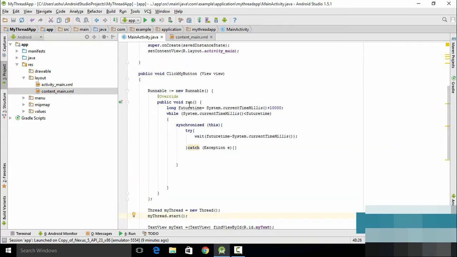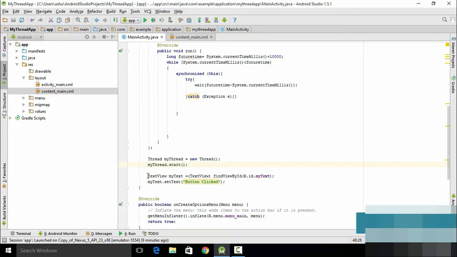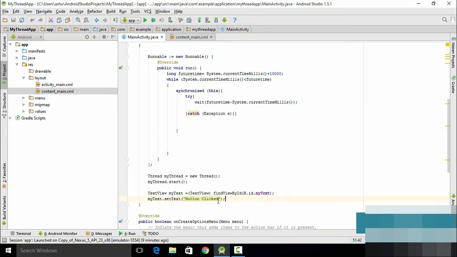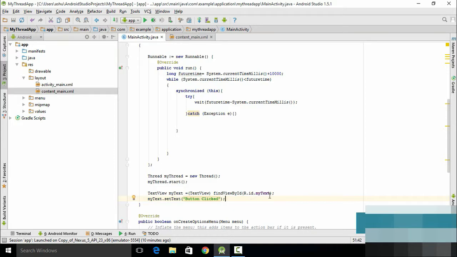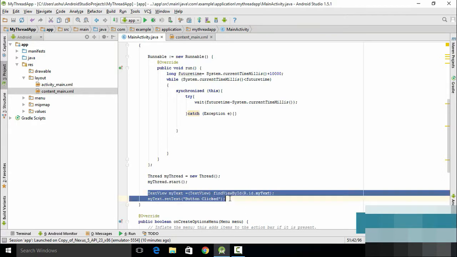Now the next thing is that you have this block of code right here which you need to execute. You need to make sure that you don't cut and paste this code inside this runnable, because the code inside the runnable is going to get executed in the background, and we cannot use this code inside it, because this code is related to our interface: it has the my text, it has a button. So instead of just cutting and pasting the code here, we create a new thing which is called a handler, and the handler is going to actually contain this code.